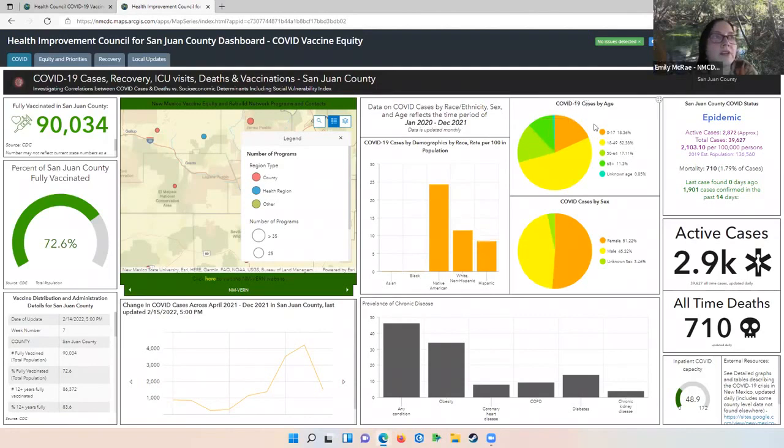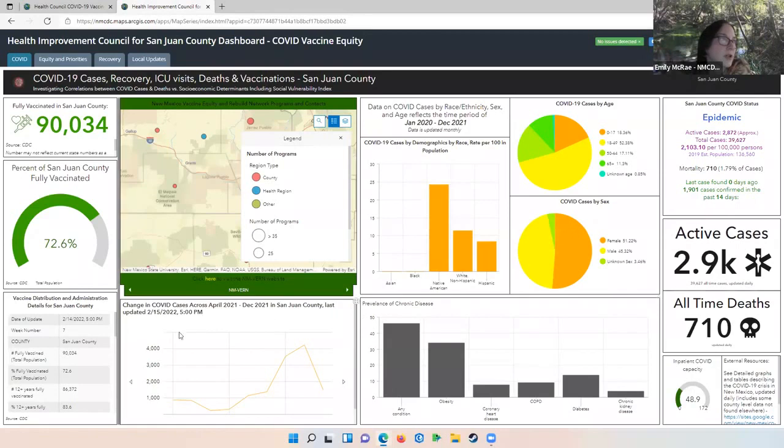We have COVID cases by age. Now these are showing us the counts. And again, you just hover and it will give you those breakouts with the number, and it's calculating a percent as well. And the same thing for by sex. So hover, again, you get the count of cases and a percent of the total. Note there is an unknown age and an unknown sex.